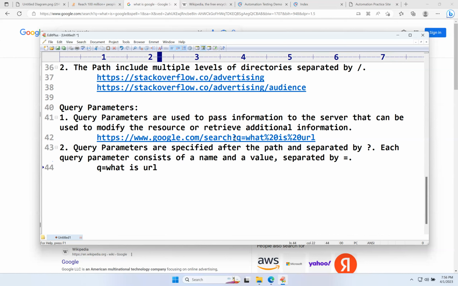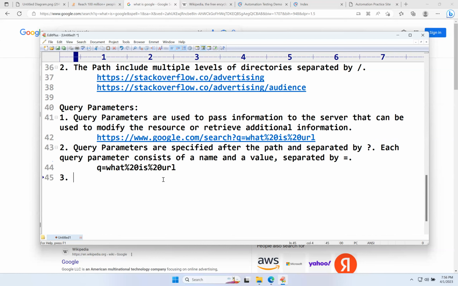So after this question mark, what is the name of that query parameter? q, and the value is what is URL. Okay, so this is my query parameter.